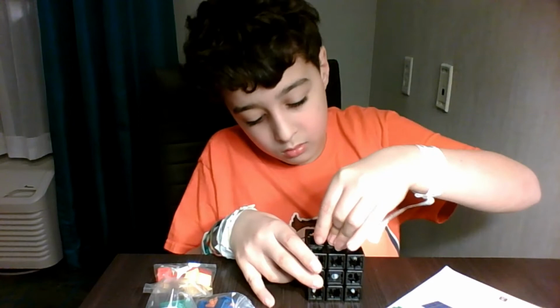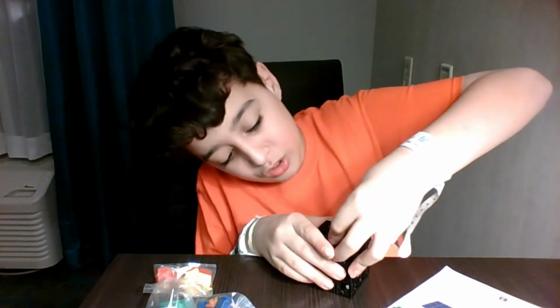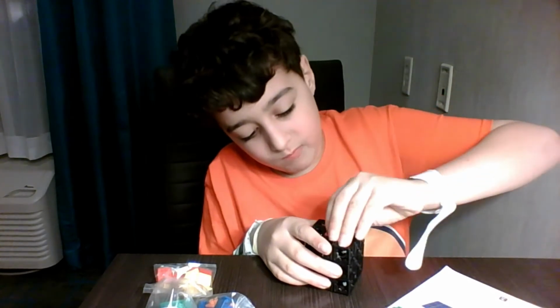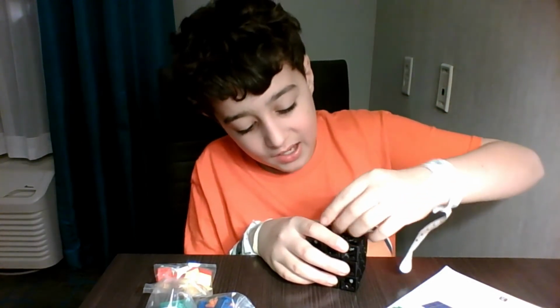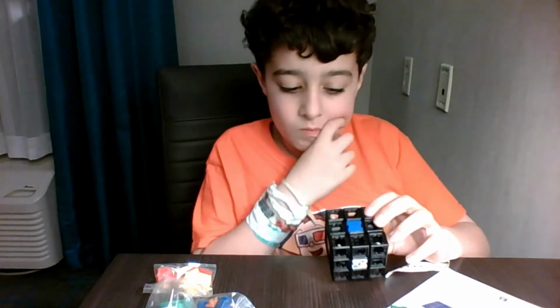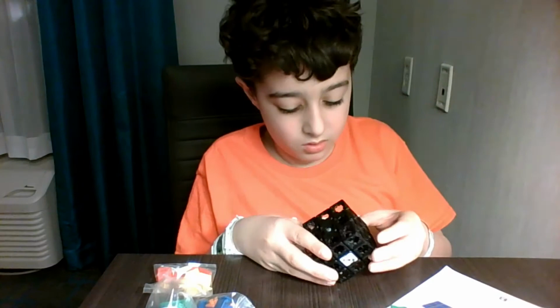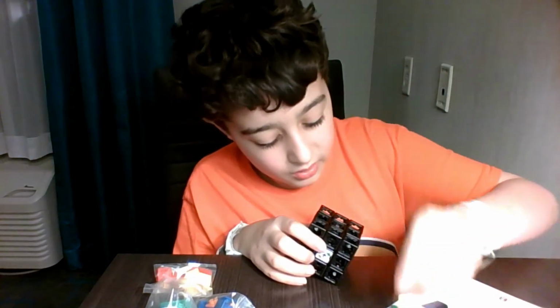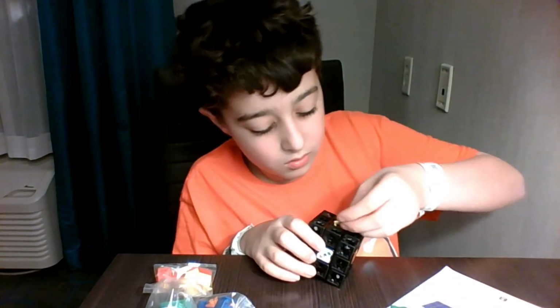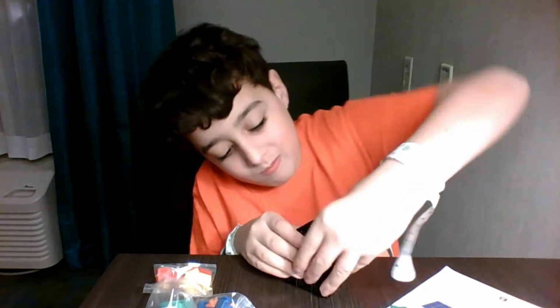I'm going to do the red here with yellow. It's a bit tricky to get these on. There. Okay, so that's right there. What should I put there? I'm gonna put yellow there. I like this color scheme.